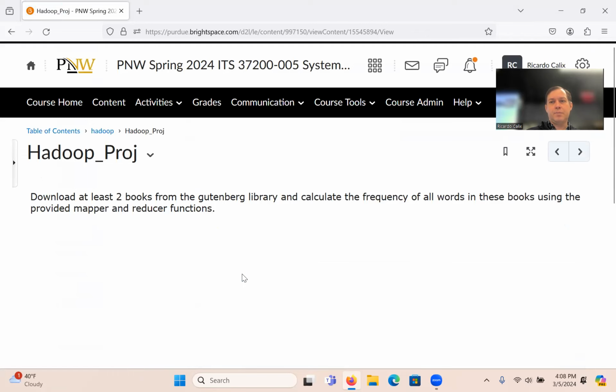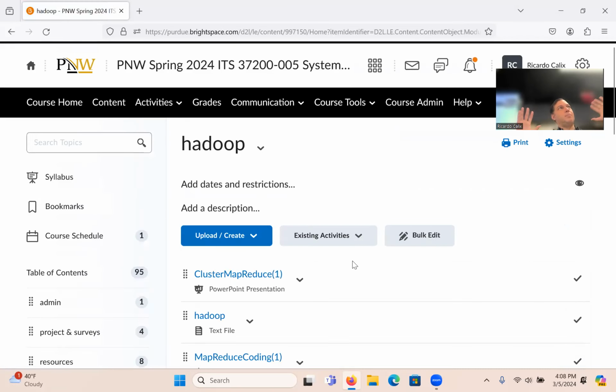To give you a big picture, you'll take at least 2 VMs and create a cluster with Hadoop, so that you're able to process a job on both computers at the same time as if they were one single computer. Do you guys see that? Do you understand that? That's basically the idea.